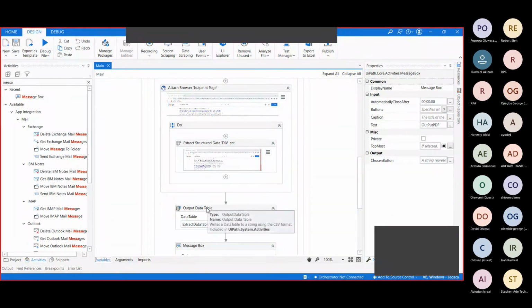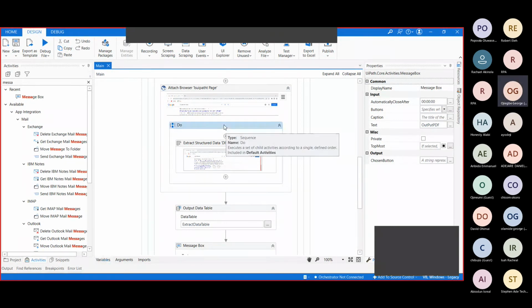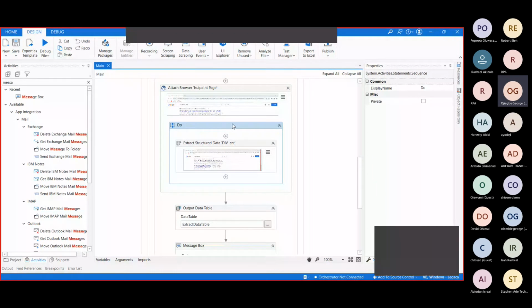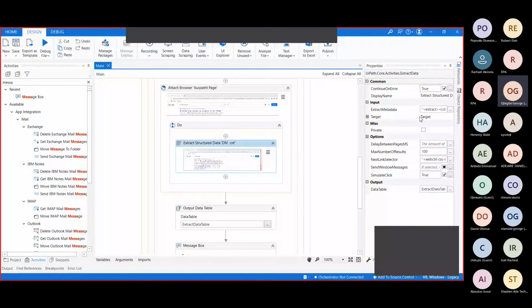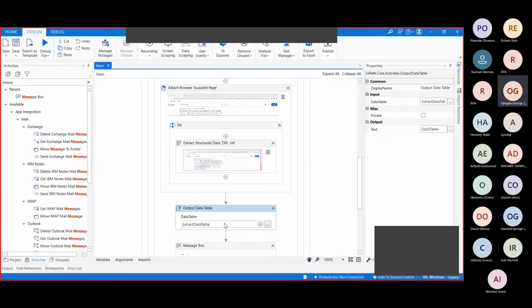Yes, it should be able to access the variable you scraped data from. Yes, and a variable was created automatically from here, which is this. This is the name, extracted structured data. So it was passed here. But from here, under this place, it was in the input. So I have to create this on the output data.